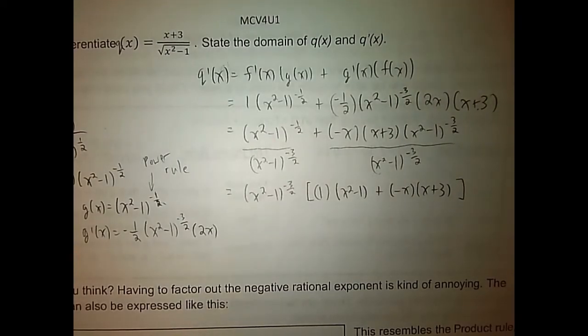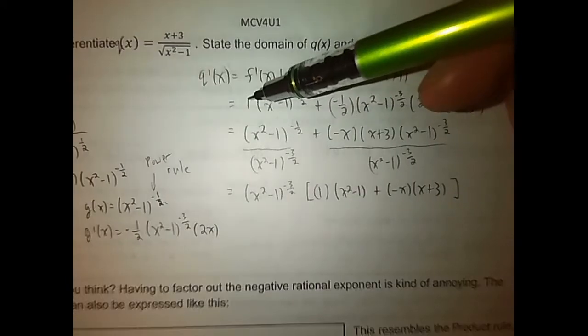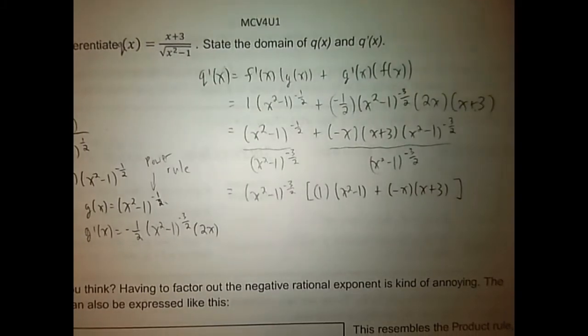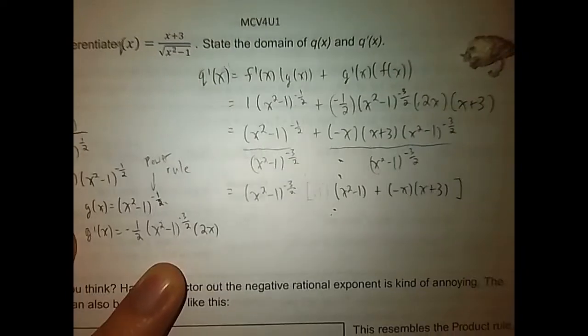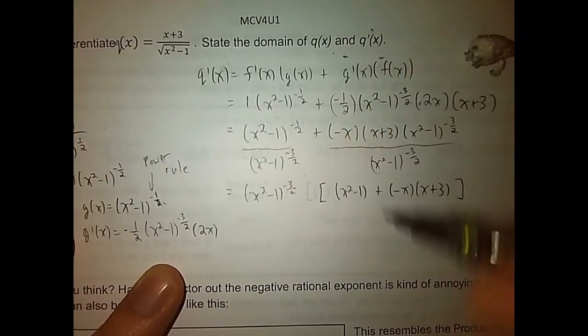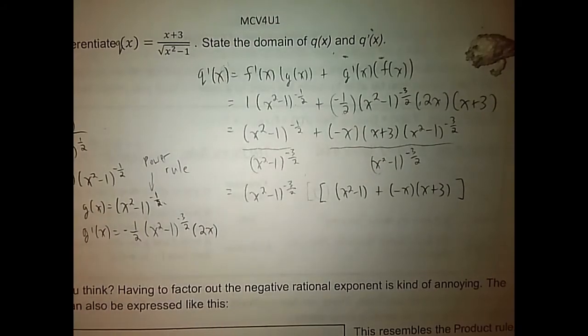Sorry, you might be wondering where this 1 came from. This was the one from up here, but I forgot that I got rid of it already, so I'm just going to erase it right now. Anyways, if the 1 was there, 1 times this is just this anyway. So now we have this.